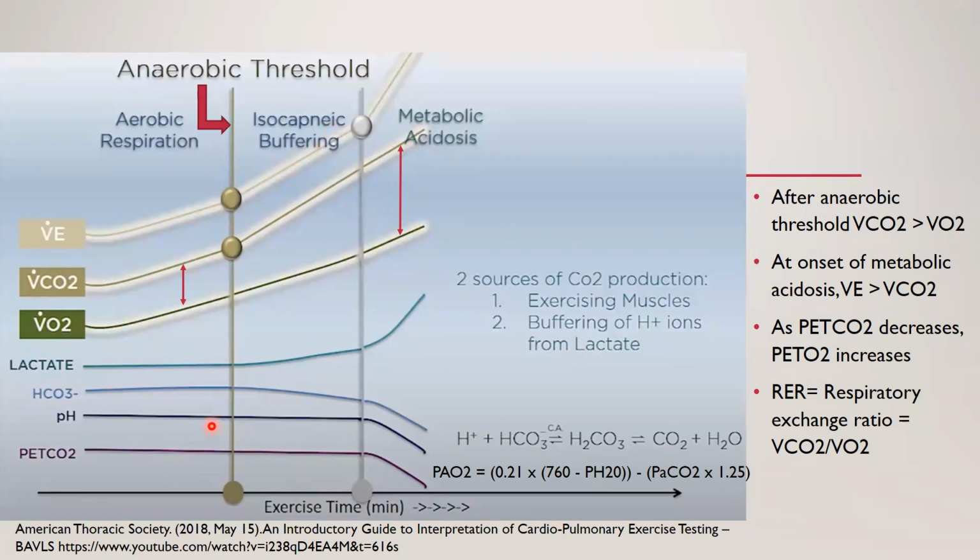Okay. All right. So then it gets to a point where you continue exercising, you're continuing to increase your oxygen consumption, and then you run out of bicarb to buffer your lactate. So now you're not able to maintain a relatively steady pH. That's this point here. So your pH starts to drop off, your bicarb drops off, your lactate starts rising more rapidly because you don't have anything to buffer it. You start becoming more acidotic, like we said. Because you're acidotic, you're going to increase your minute ventilation even more. That's this takeoff up here. And in a normal person, eventually you get to a point where your lactate builds up, you start having muscle pains, and you can't exercise anymore, and you terminate exercise.